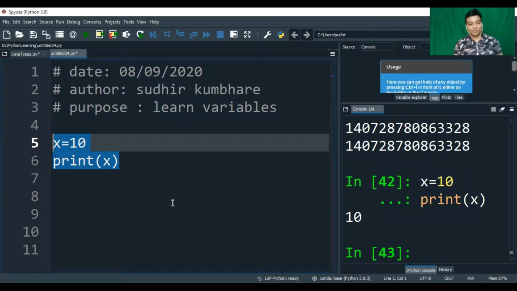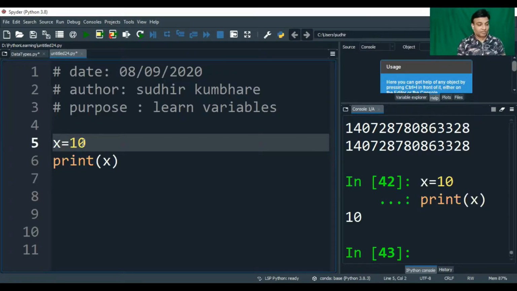We know this. And in Python, it's dynamic typing. It's not like C Sharp and Java where we have to explicitly declare the data type of x. At runtime it will be decided that x is of type integer, based on the value we are assigning.